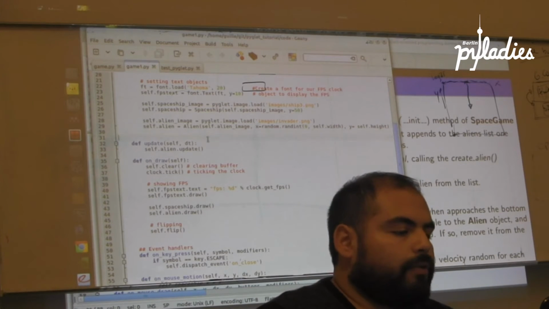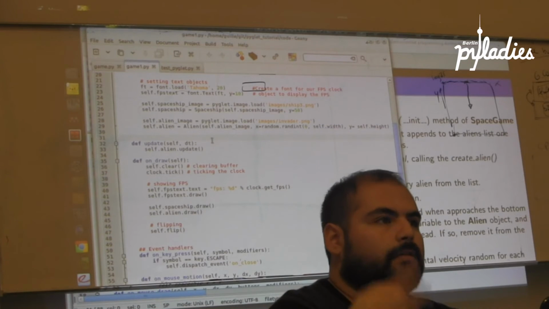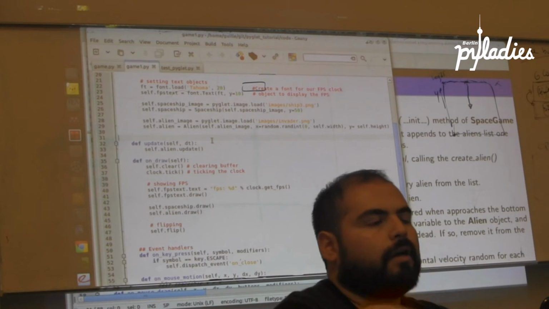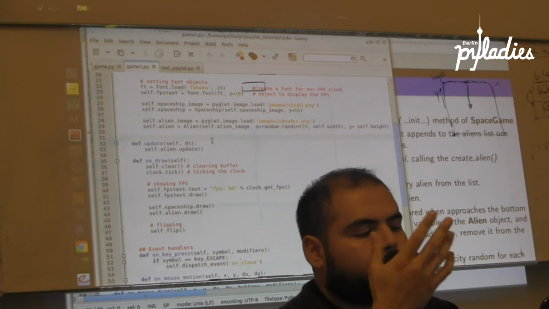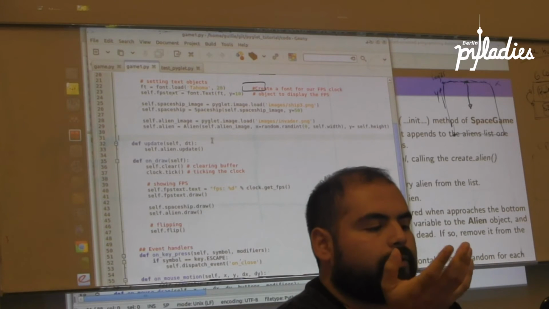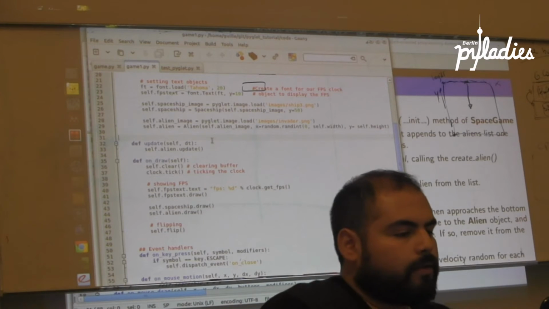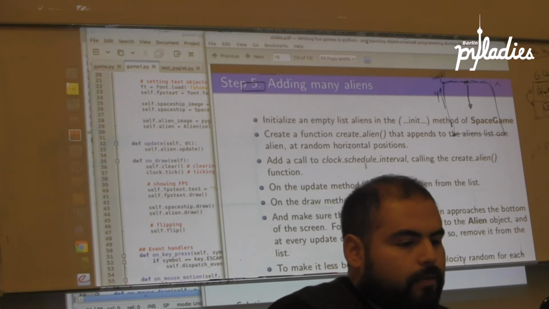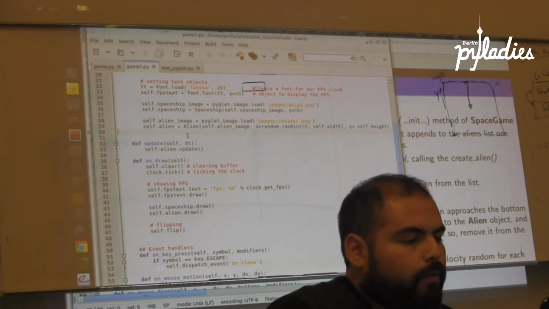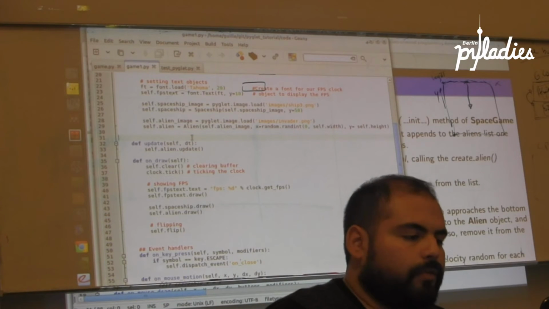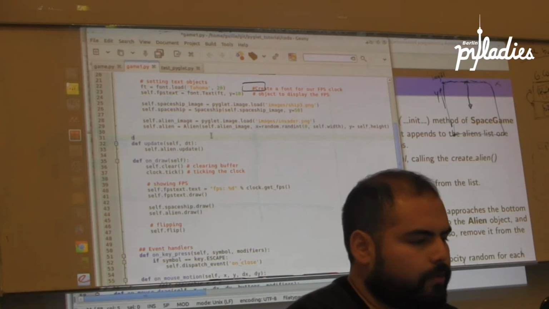But another way of doing it is that every some seconds, after some time interval, we call a function that will create new aliens, or one new alien, let's say. So this is what is called here. We could create a new function. I think this is the best way of doing it.